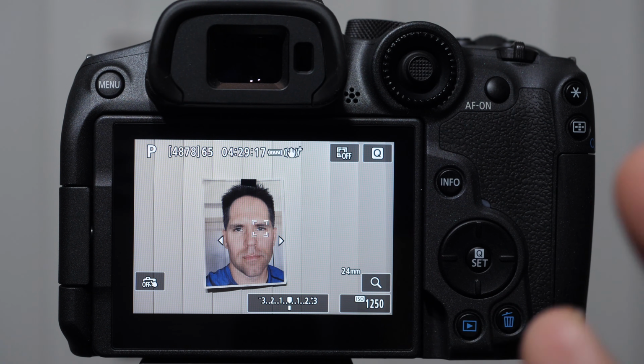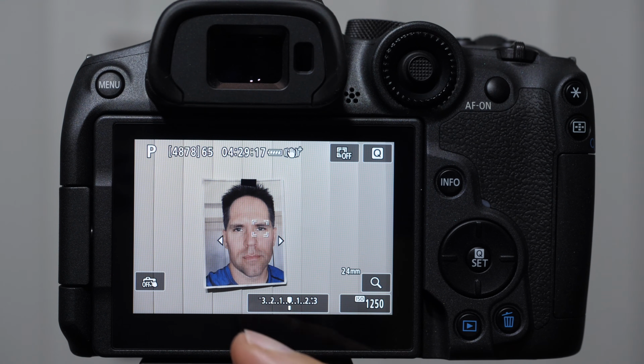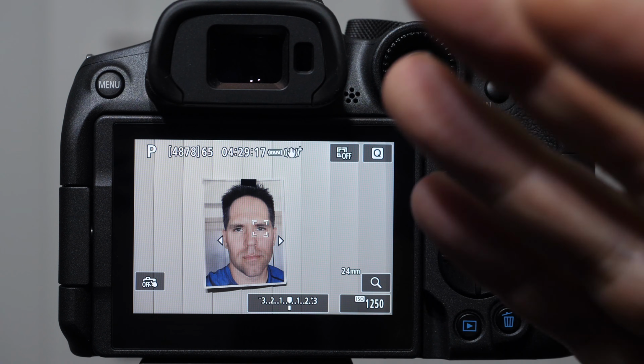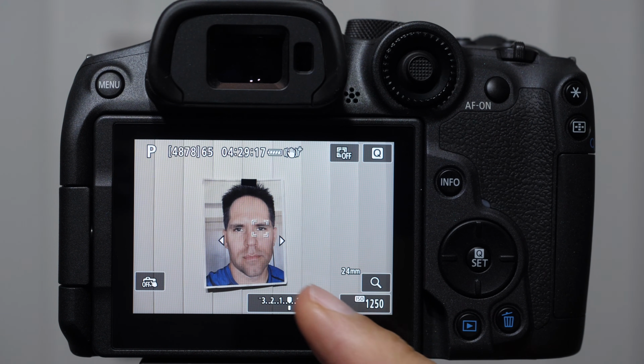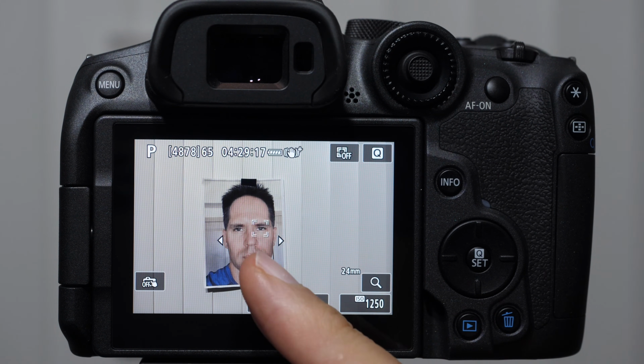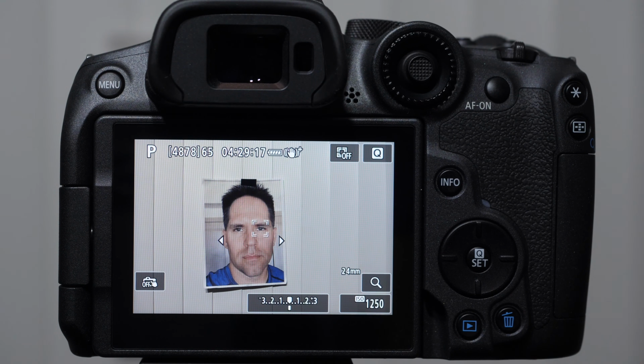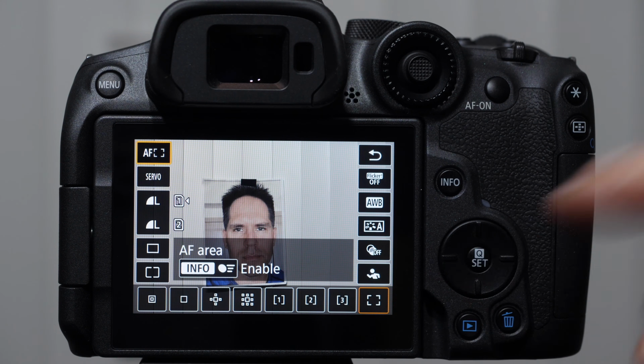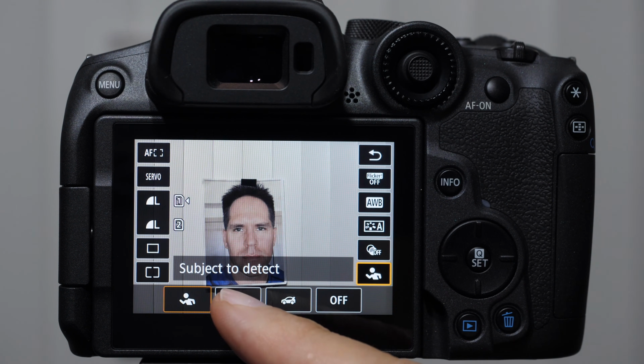There's some tricks to making this work. Group photos, you're going to want to use a smaller aperture to get a deeper depth of field. We talk about a lot of this on the crash course. But eye detection is amazing when you are shooting portraits. Having said that, there are some other subject matters in here that we can select.